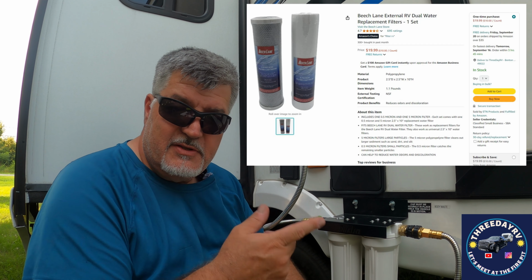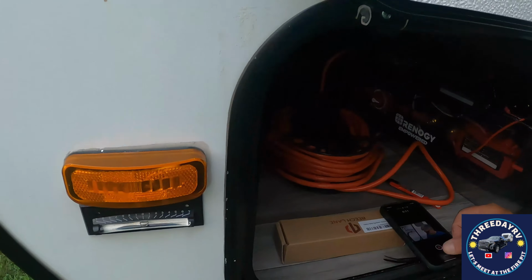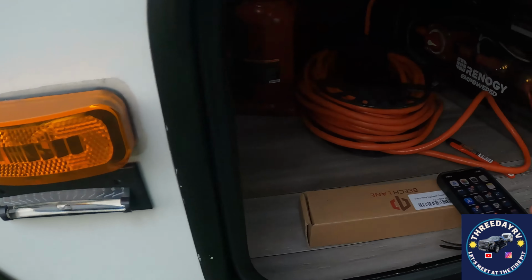So another product that we put on here about 9 months ago was the Beech Lane Bluetooth RV leveling device. I'm going to show you what that looks like on the app and how easy it is to use. So for me, because I can never remember where I put everything in my phone, we load the app and it sees the name of the rig. Okay, and it says we're connected. So there it shows the level, and I just got it sitting in the yard, and it's truly not level, but we're packing it up to go on a trip.